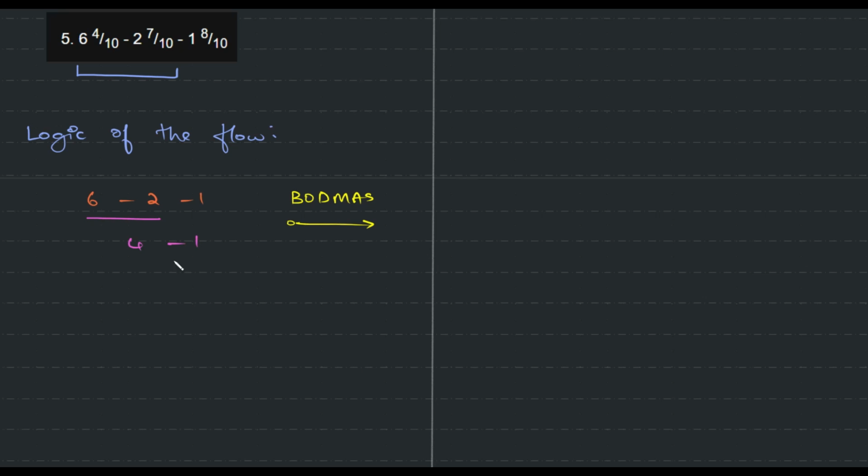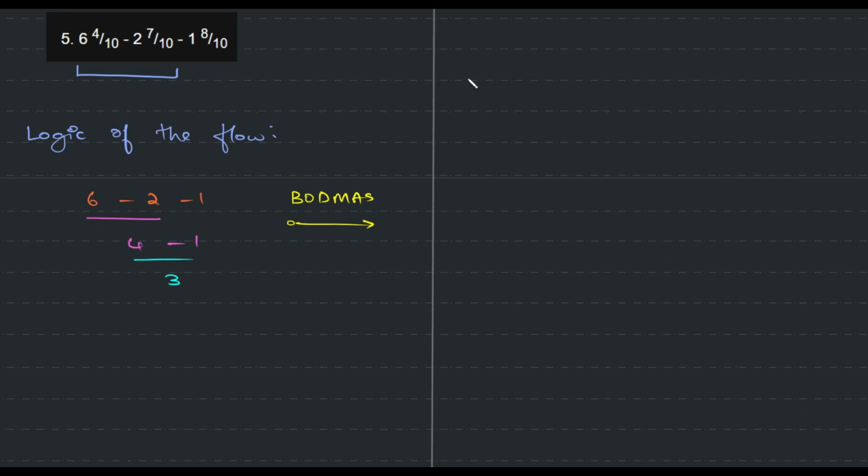So what you do is you start off by subtracting 6 and 2 and then go to 1. So let me explain the logic of the flow. I'll ask you guys this. What is 6 minus 2 minus 1? How do you guys do this? Yes, we use BODMAS, which tells us to move from left to right, is it not? So we have to move from left to right. That is, subtract this 2 first, and the result, whatever you get, that is 4, that you subtract with 1, and eventually you'll get 3.